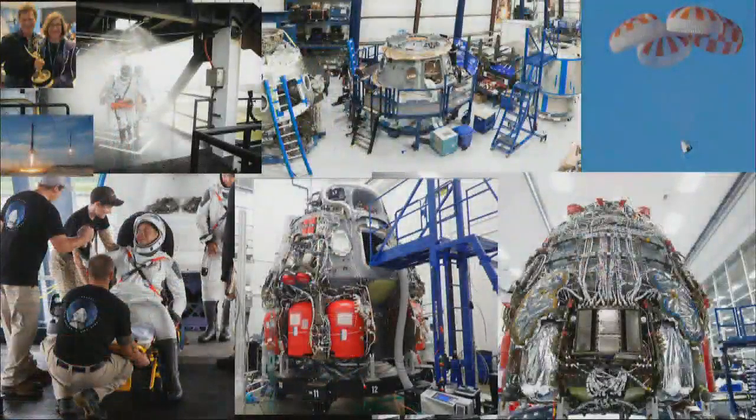I put everything on my slides — except these are pictures. One thing after Tom's talk yesterday — I had to add the Emmy. SpaceX and NASA got an Emmy for the webcast. We do a webcast for every launch; it became pretty popular and exciting. Apparently people thought we could win an Emmy for that.